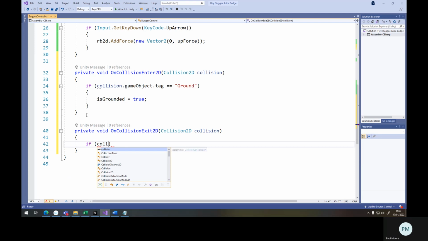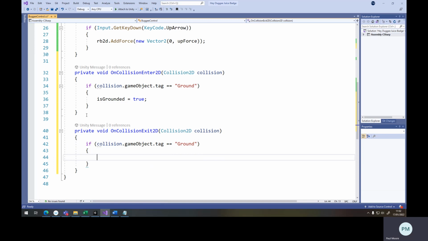If the collision.gameObject.tag is equal to, with double equals, ground, then what I want it to do this time is to say isGrounded is false. What I've got now is the ability for my script to determine whether isGrounded is true or false. So next I'm going to need to do something with that.